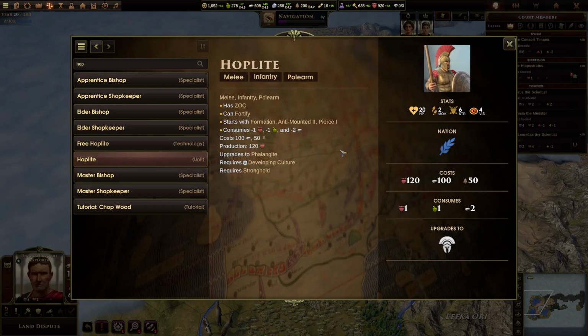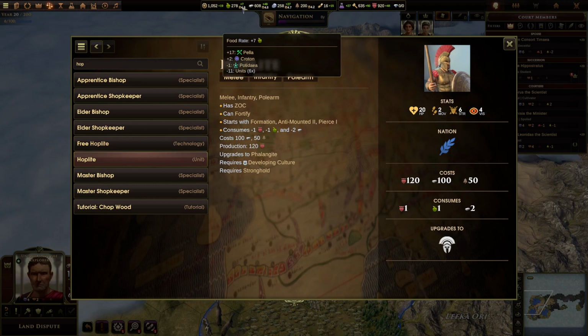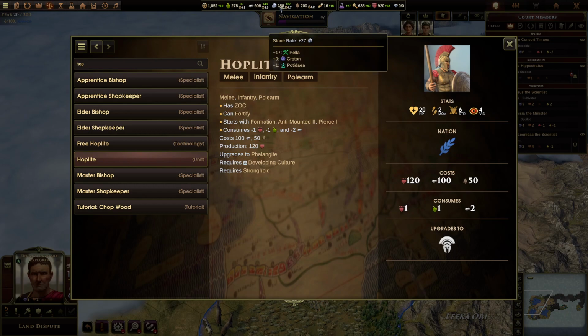If you look up a unit like the Greek unique unit Hoplite, you'll see a line that says consumes with its costs, or it's down here as well. 1 training, 1 food, and 2 iron a turn. That means you're going to see unit upkeep, which you can see in the tooltips here, minus 11 food from units, minus 1.5 iron from units, no stone consumption from units, and no wood consumption. That's the upkeep, or the unit consumption, and that's what's reduced by vassalage.